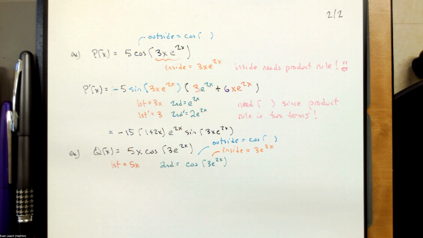The previous one was chain rule with product rule. Any questions? It only gets more fun from here, or depending on how you're interacting with this, worse from here. So P of X is a product rule inside of a chain rule. Q of X is a chain rule inside of a product rule. We just stack more stuff on. We put a chain rule inside of a product rule, inside of a quotient rule, inside of another chain rule, inside of a product rule.